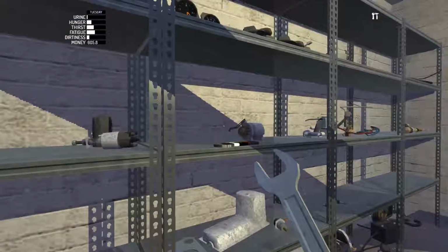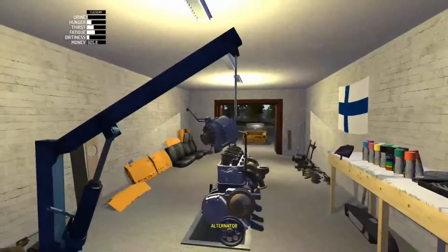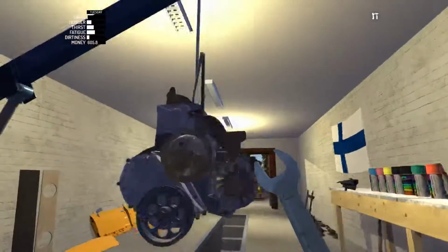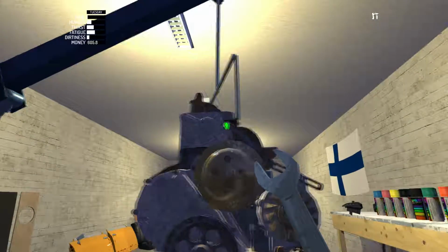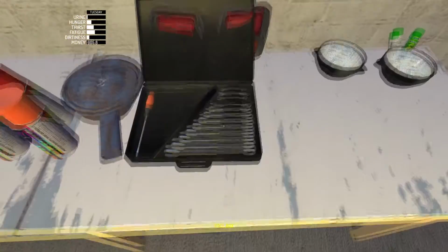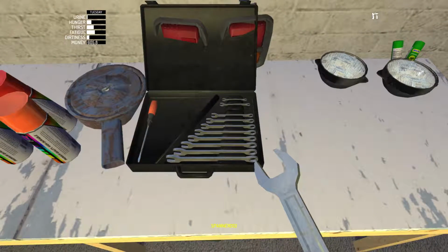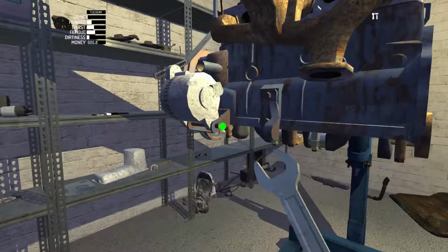So now we want to put in the alternator. Right there. And up there we have the right size immediately. That's perfect. I think there's a... Yeah, that one is bigger, so let's grab a... Let's try with a 10. Beautiful.